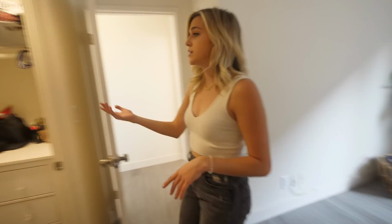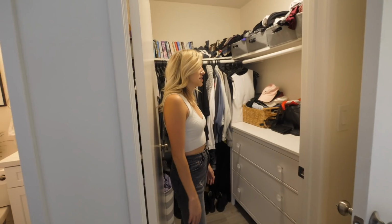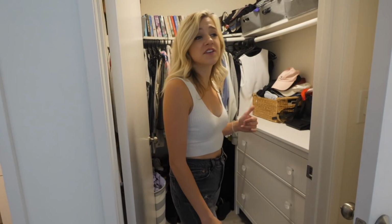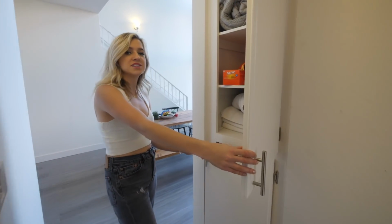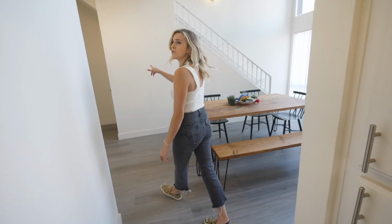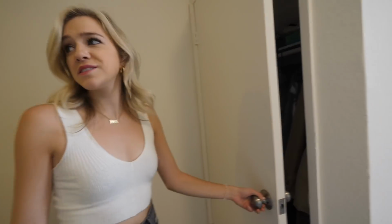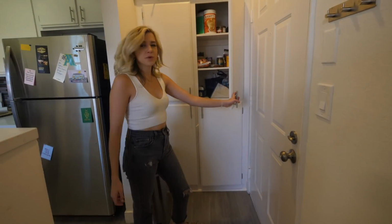And then right here is the walk-in closet. Good amount of space, definitely. I mean, I feel like for $1,200, normally you wouldn't get a walk-in closet. And also in San Francisco, you definitely wouldn't. There's also this hall closet space, so you can put like towels and stuff. There's lots of built-in storage here, actually. There's also some over here. Here, there's a coat closet, so that's super nice. Even over off the kitchen, there's like even more storage. Just like so much storage here. It's awesome. Now let's head upstairs.